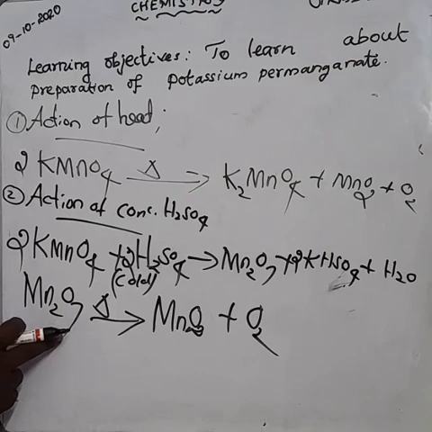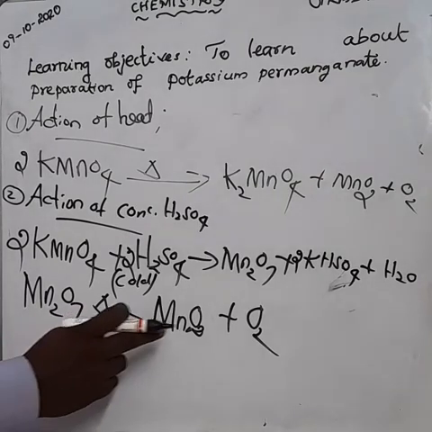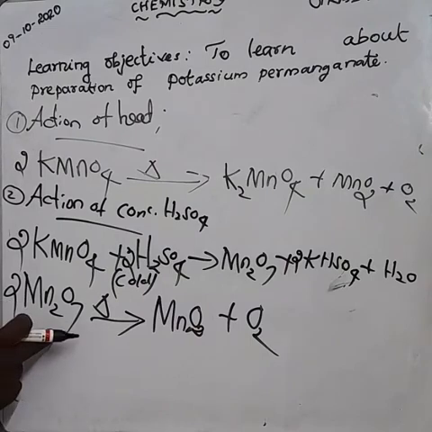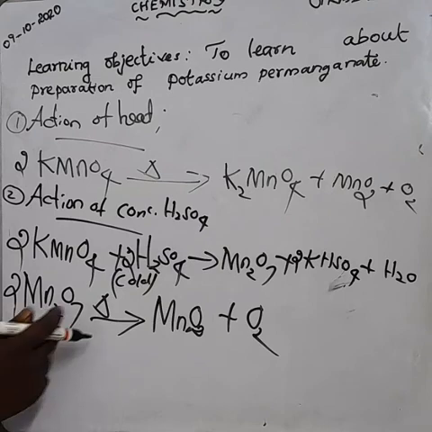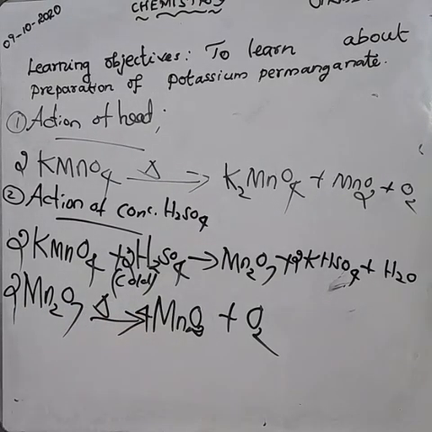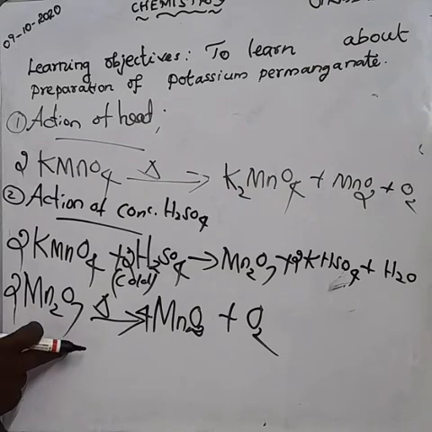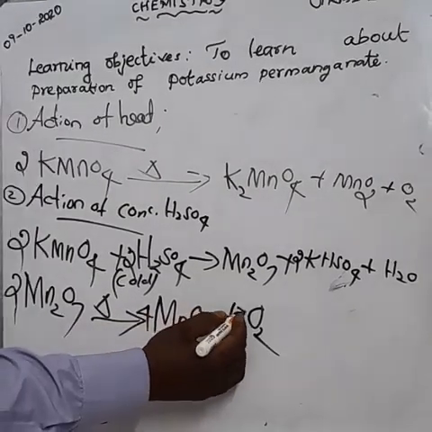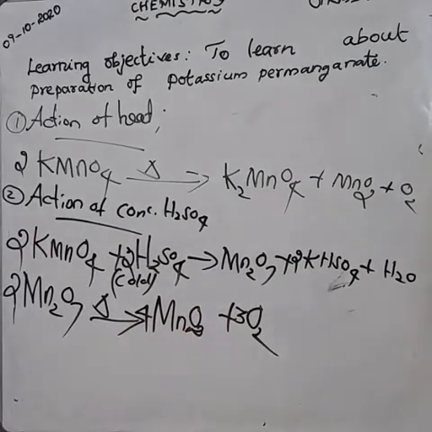Here I have 7 oxygen. Here I have 2 plus 2, 4. So make it 2 here. So how much manganese is there? 2 to 4. So make it 4 here. Next about oxygen. 7 and 2 is equal to 4 twos are 8. So make it 3 here. Now the equation is balanced.